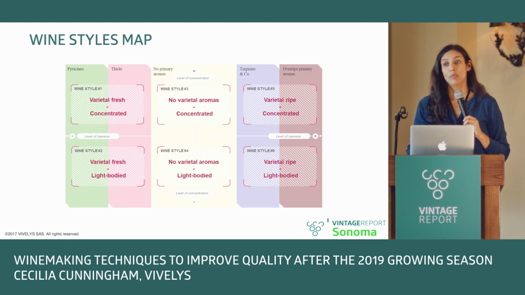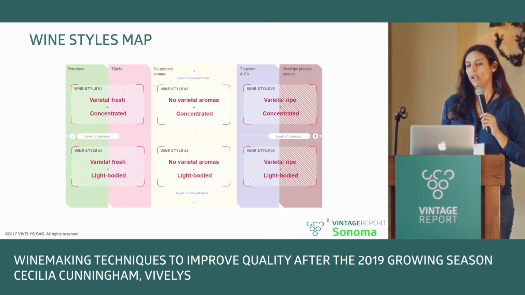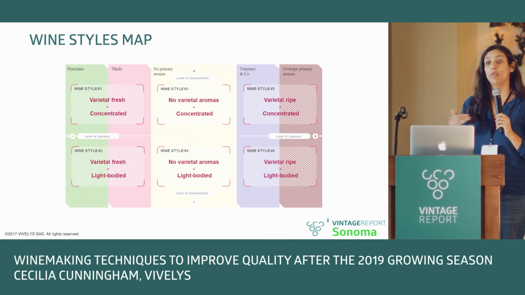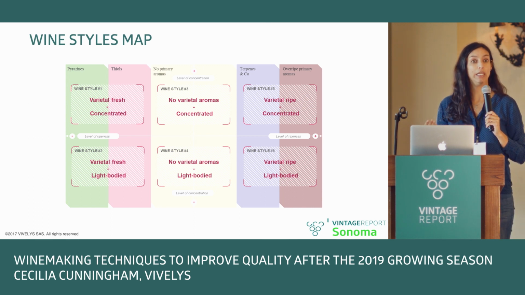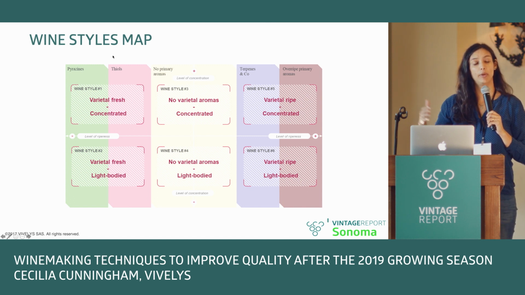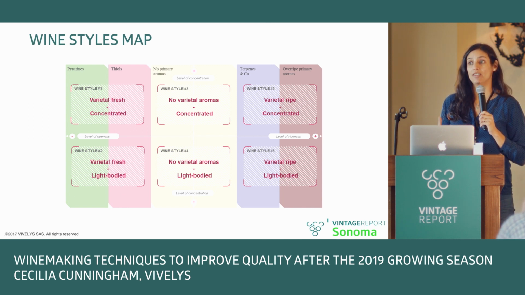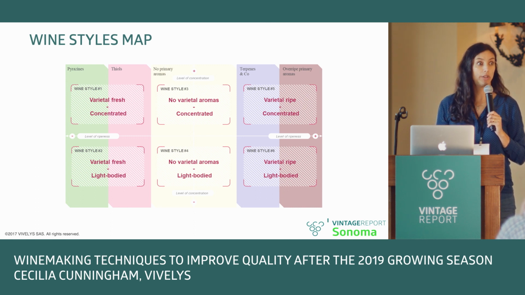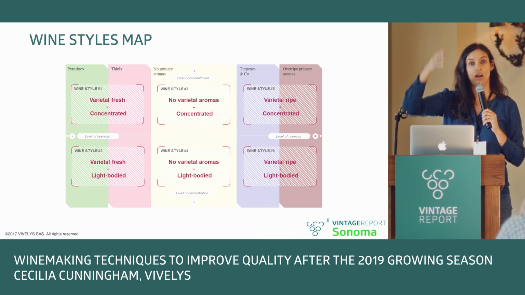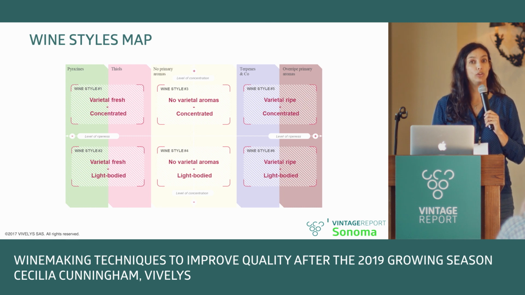To simplify the complexity of the universe of styles, we have created what we call a wine matrix, or a wine style map. Here we have made categories divided by the level of ripeness at the moment of picking. I don't know if you can see, it's kind of small, but we have aromatic families that help us classify the type of aromas we're finding in the wines. We have also classified this according to how they react to certain parameters like oxygen, lees, oak, etc. On the X-axis, we have the level of ripeness, and on the Y, the level of concentration.